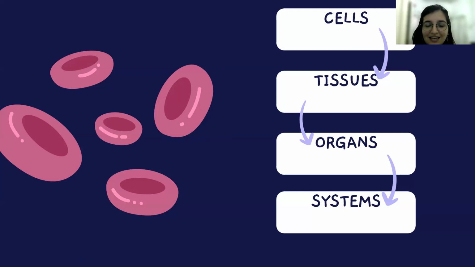And lastly is the system. When all the different organs start working together, it's like collaboration. It's like, you do this, I will do this, you will do that, and it forms a system. So the nervous system has its own function. The nerves are like, okay, we will detect the signals. The brain is like, we will help you analyze those signals and react to those stimuli, for example. So it's just as simple as that. It may not look that simple, but it's very simple.